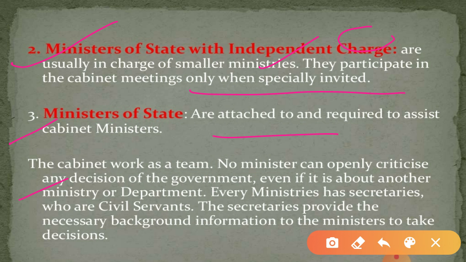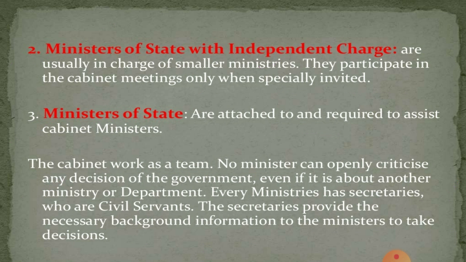Every minister has a secretary. Basically these are the permanent executive, IAS and all, so they become a secretary to the political executives. The secretary provides the necessary background information to the minister to take decisions, because these secretaries, or we can say the IAS, are good enough and knowledgeable about their department, so they give the background information to the minister to carry out their tasks.